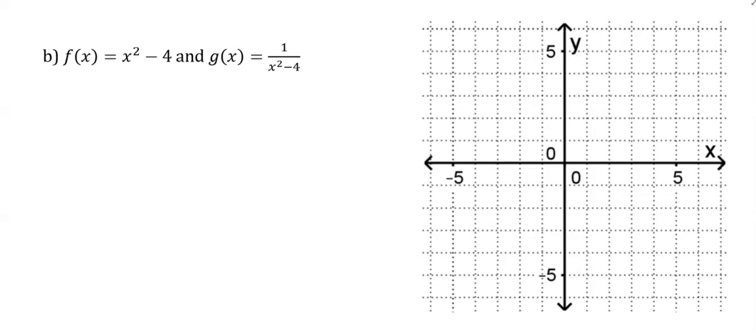One thing that can be useful to do, in some cases you might have to, you might not, but you're going to see as we do this, that it could be useful to have it in factored form. So I'm going to factor it as well. Why? Because factoring gives us the intercepts, and the x-intercepts are where we have asymptotes, right? So it's an important part of the graph. This has a shift down 4 and no stretch or compression, so otherwise it has the same normal shape of a parabola. And there you see the intercepts of 2 and negative 2.